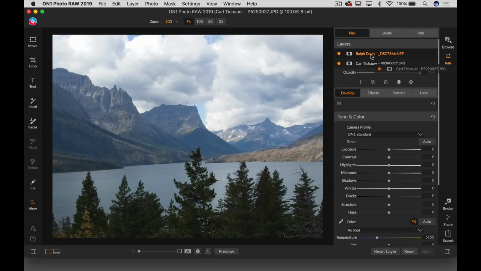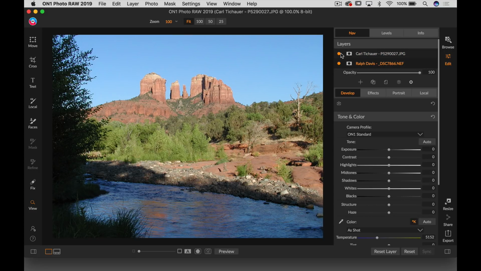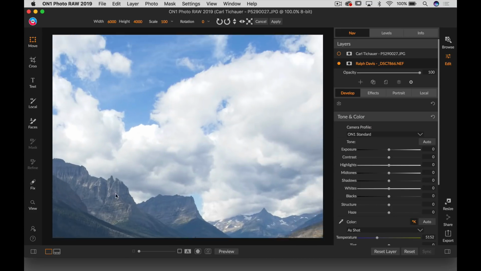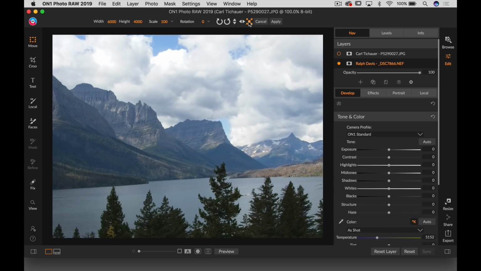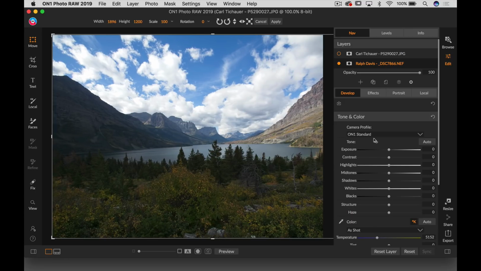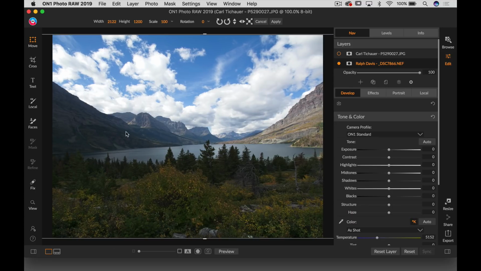But what I'm going to do here is drag Carl's photo on top so that we have the photo that has the sky we want to knock out. And as we knock that sky out, we will see the photo that's underneath, which is Ralph's photo. Now, I am going to go into the move tool on Ralph's photo. You'll notice we have a lot more sky inside here. So I am going to go fit. Just click the little four-cornered arrow icon there, which will fill the canvas. And kind of move that. But then I am going to stretch it too, because I know that we're going to need a little bit more area out there for the sky.